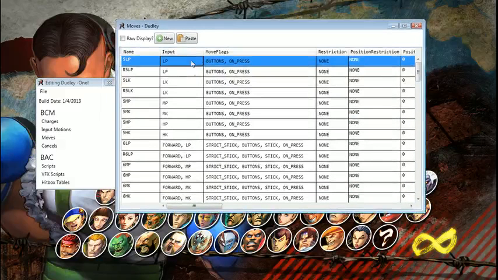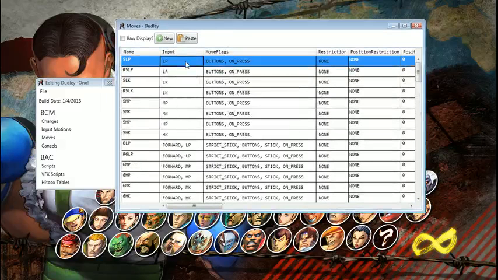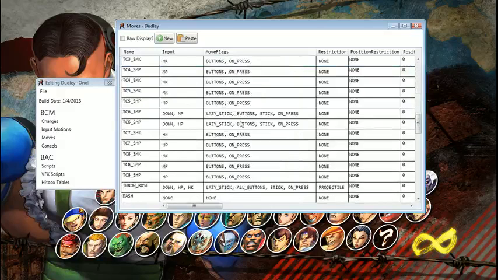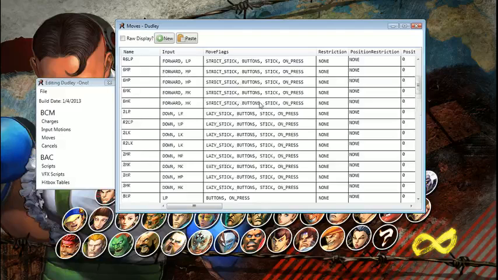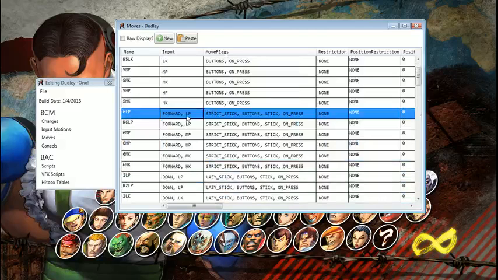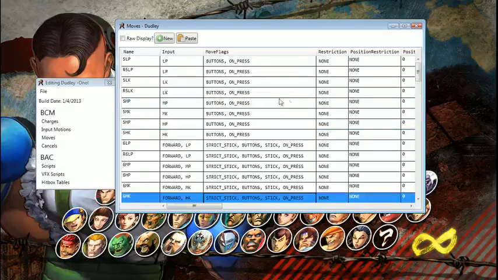He doesn't actually have a close attacks, but you got the name, you got the type of input, you've got buttons on press. Most special moves are on press and on release. That's what negative edge is, the on release. And you can also have a stick in it as part of the input. So you have to press forward and light punch or down and light punch. Lazy stick means it can be any down direction here, and strict stick means it has to be exactly forward. You can't do forward down.